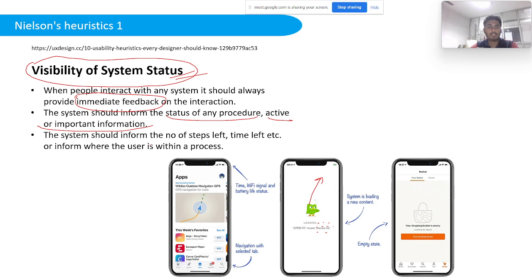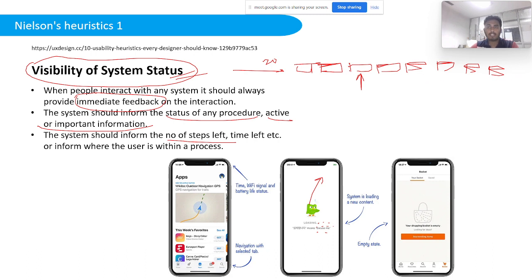So the system should inform you of the number of steps left. For example, if you are doing a long multi-step process, and you are in the middle of the process, you may not know when the process will end. Then you may discontinue in the middle, because it's taking 20 steps and you still don't know when the process will end.